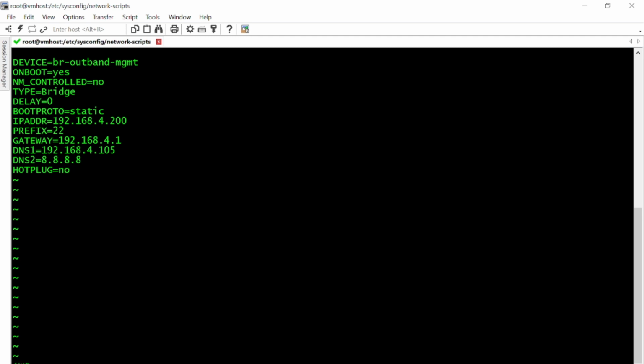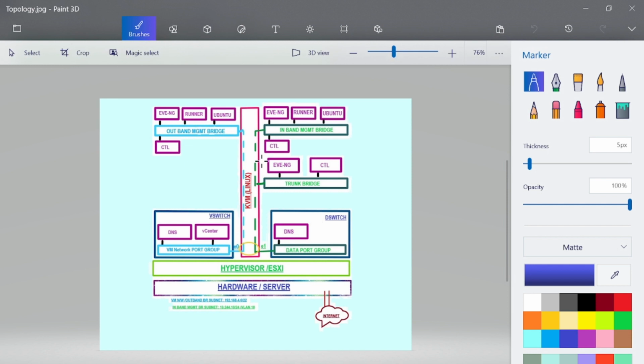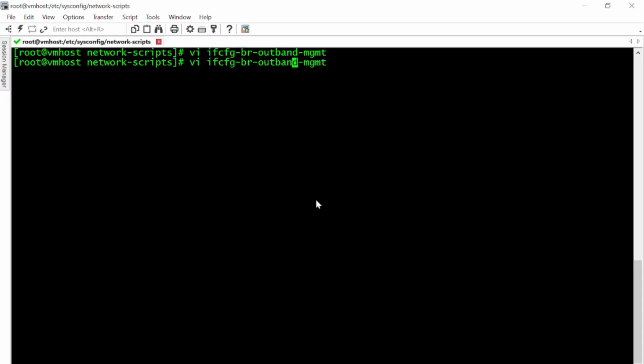So this bridge is ready. And how will it be mapped? It will go to the traffic. This is where the topology is. Okay, I just configured this one, and how will it go to the Ethernet ENFS 192? I have already, let me again show you. So it is very clear.